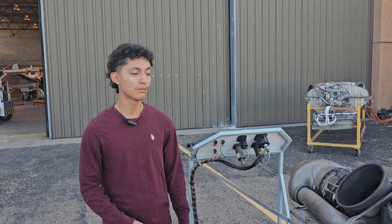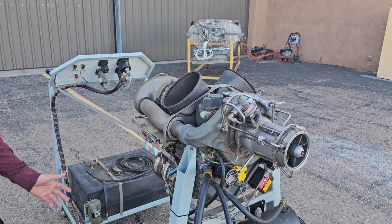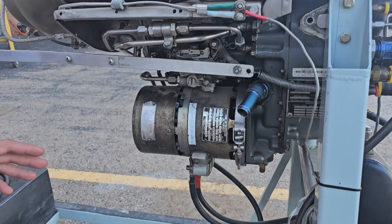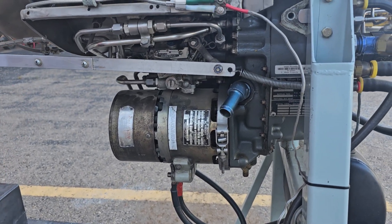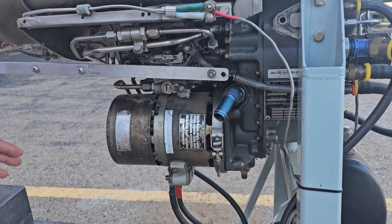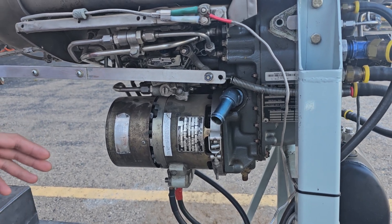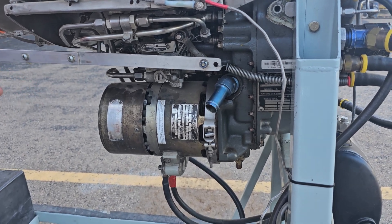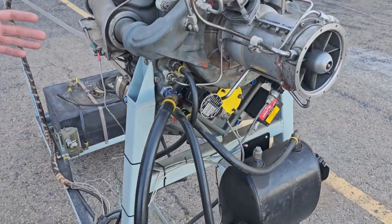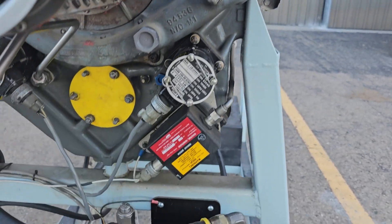Hello, I'm Brandon Gonzalez, and I'm going to be explaining the lubrication system as well as the accessory gearbox housing of this Allison 250 engine. Over here we have a starter generator, which initially, whenever the starter engages, just acts as a starter. It will crank the gas producer drivetrain all the way up to 50% RPM, and once it's above idle and the starter disengages, it's going to act as a generator and provide power for all the electrical components of the aircraft. Over here we have the accessory gearbox housing, which holds the gas producer drivetrain and the turbine power drivetrain.